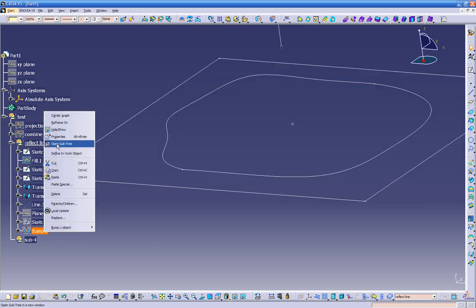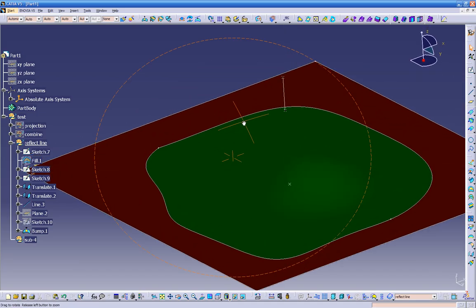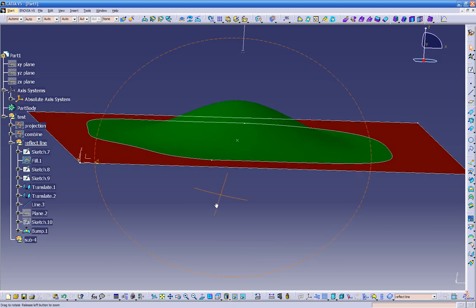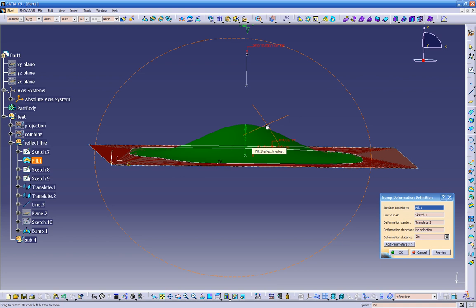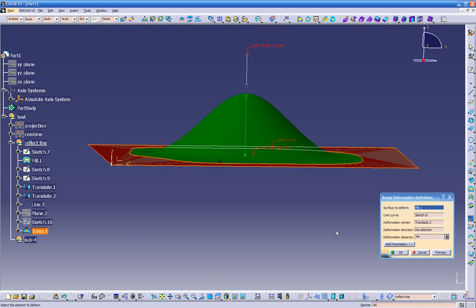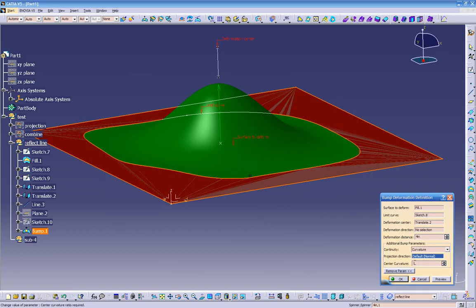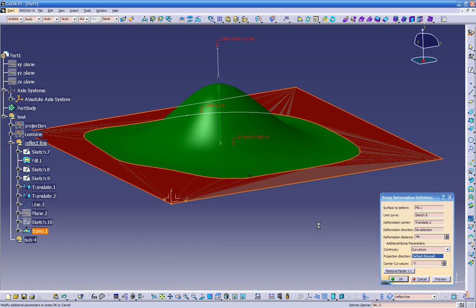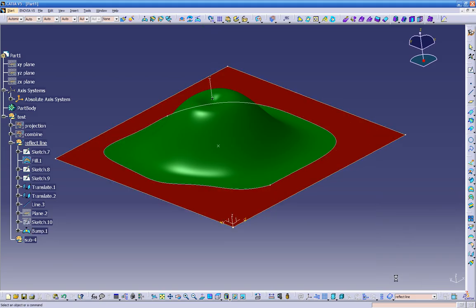Can turn it off. Turn it back on. So this is our bump right here. Anytime we can edit it if you want to. We just double click on it. And we always can change this. Can make it higher or lower. And we can go negative over here if we want to, just to make it a little fancy. The tip over here is going to go negative. Okay, so let's click OK.